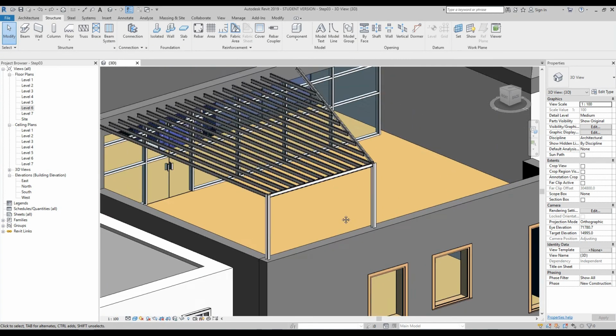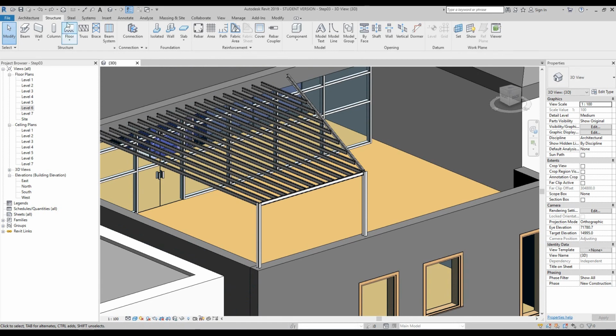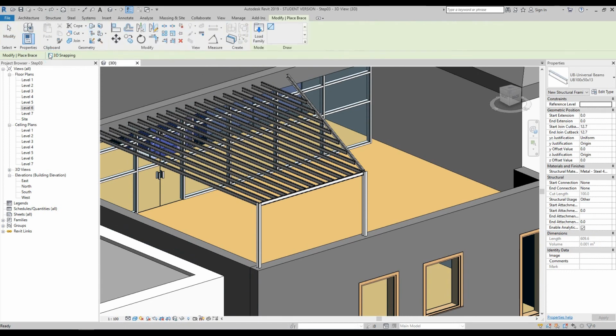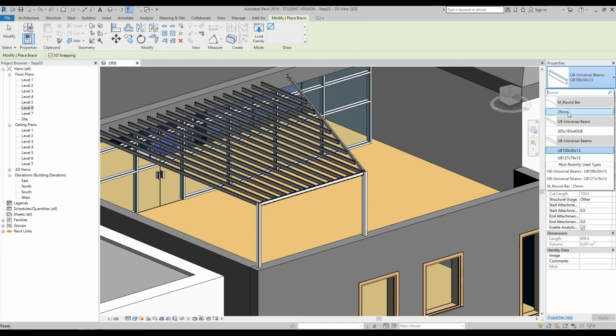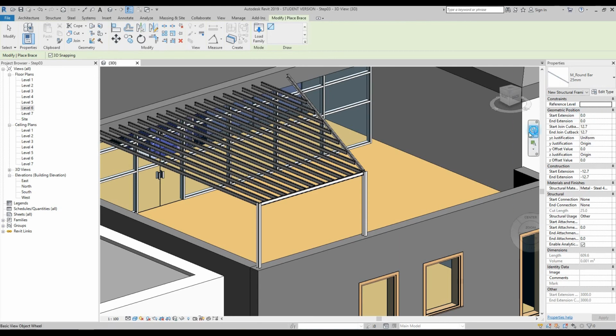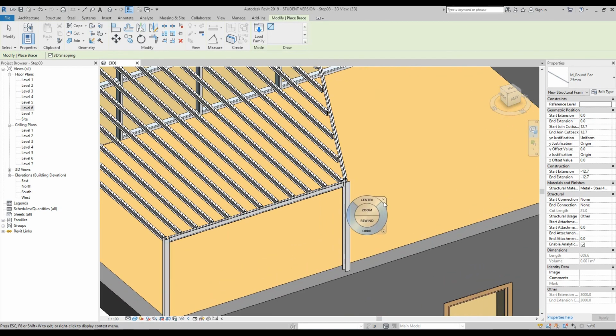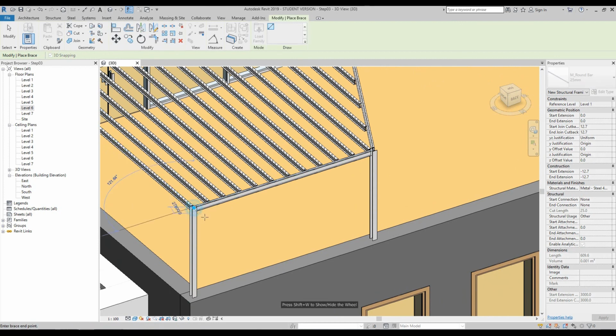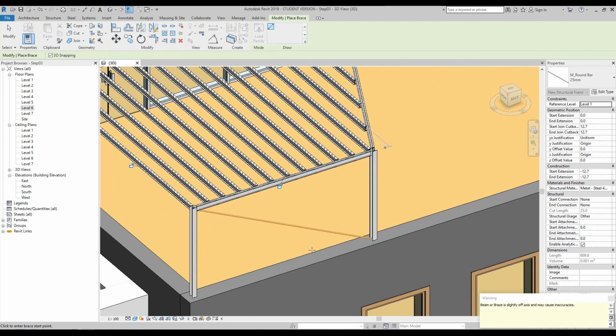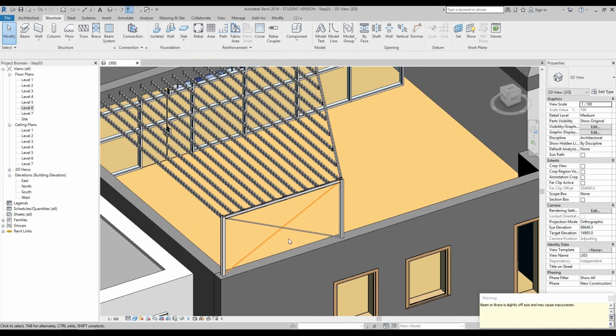Okay, from here we're going to add two bracing bars. So under your structural tab, you'll see a little button that says brace. Select that. Make sure that 3D snapping is on in your options bar, which is in the green user interface. Then go to your properties palette and change it to 25mm round bar. Once you've done that, I would like you to click here, here. Once you've done that, I want you to go up to the next top, click here, and then here, and we've added two braces.